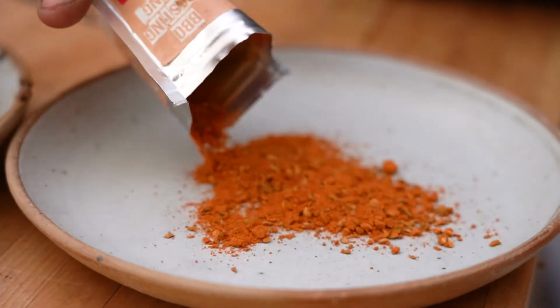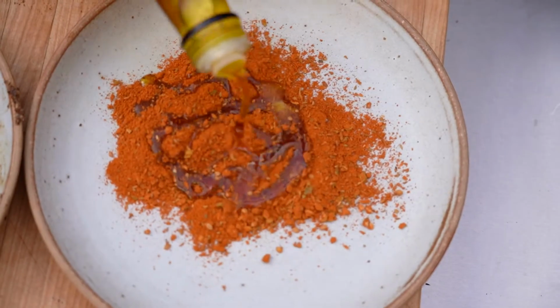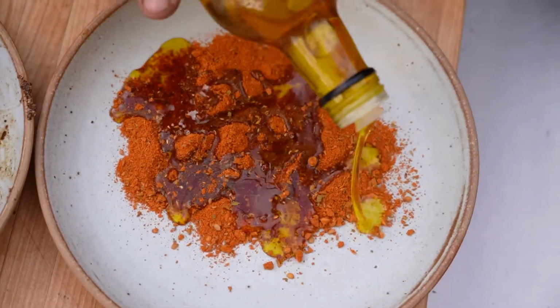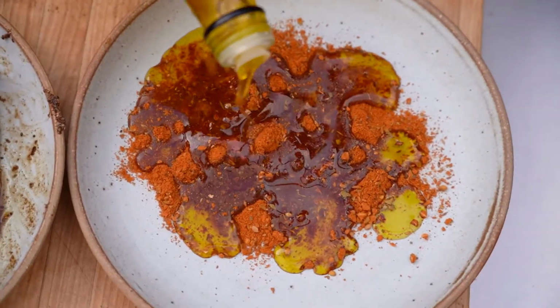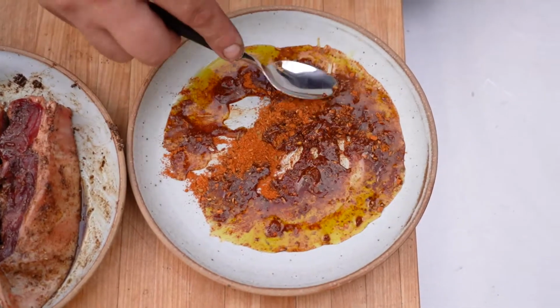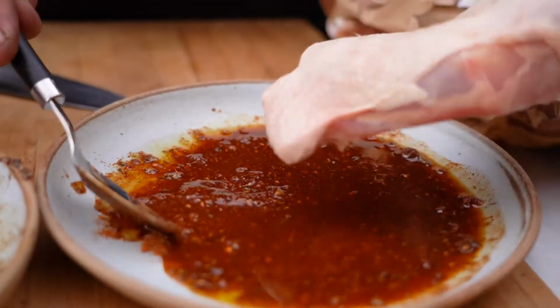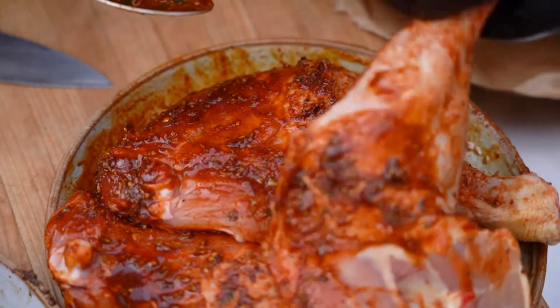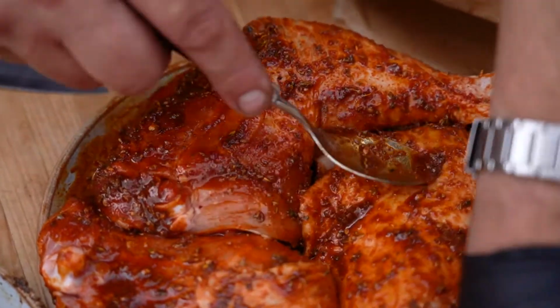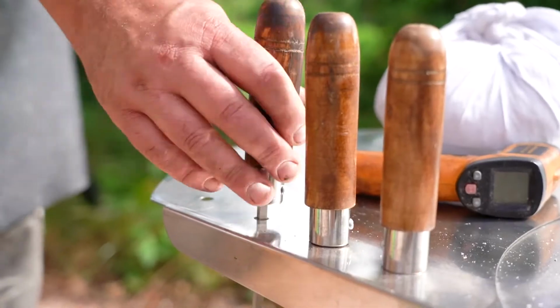This is for the chicken. I'm going to go with a bit more this time. You could go yogurt here, mix that with yogurt. Again, I'm going with a bit of rapeseed oil. You could add a squeeze of lemon, take it different directions, add some garlic, free range chicken legs here. And you want to leave those in the cool for an hour or two at least. You could leave them overnight as well, really.